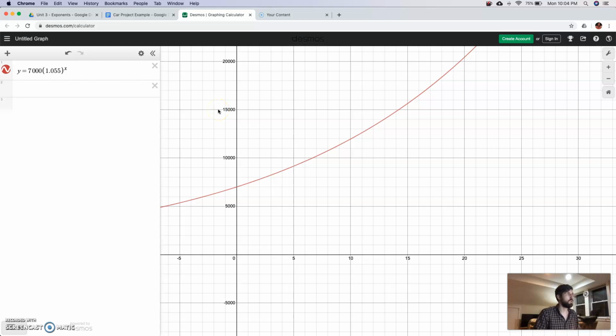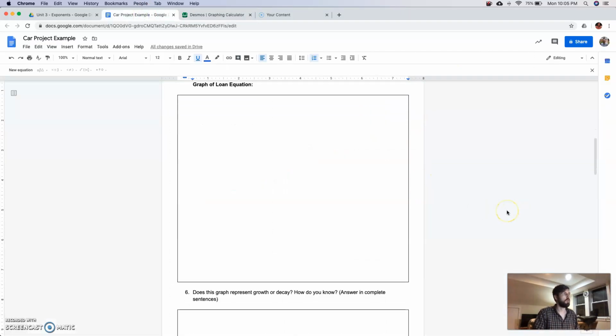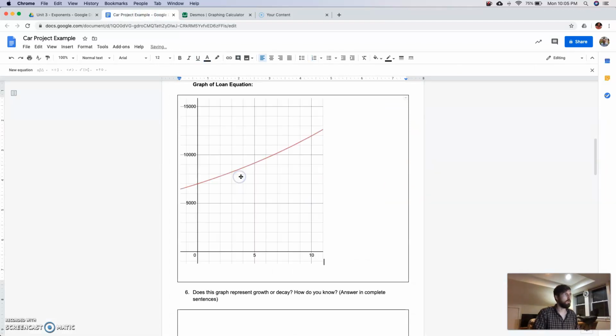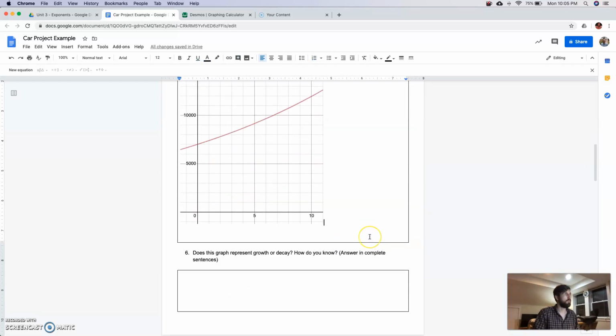So I'm going to take a screenshot of that. Depending on what kind of device, there are different ways to take a screenshot, so you should look that up. For Mac, it is Shift, the command button, and then 4. For anything else that's going to be different, there should be a way to take a screenshot. So do that, take your screenshot, go back here. I'm going to take this screenshot and I'm going to drop it in there. So I have my graph loaded in.